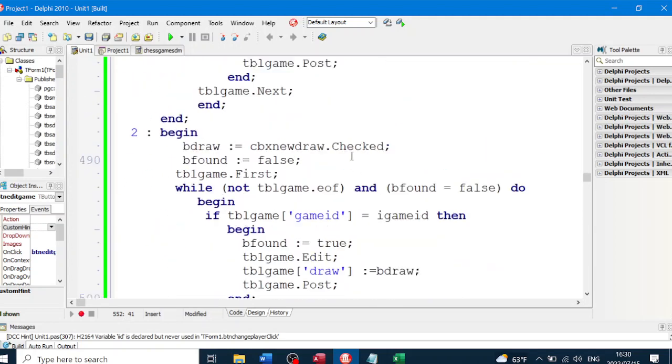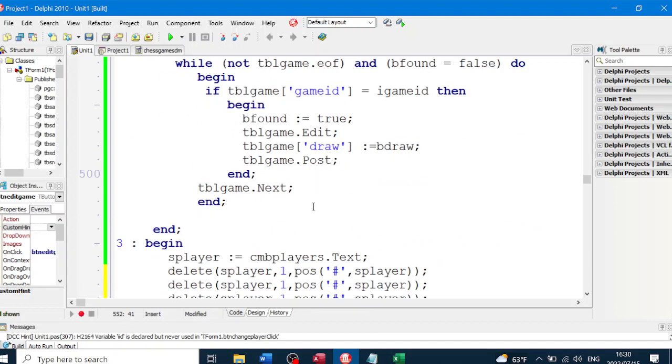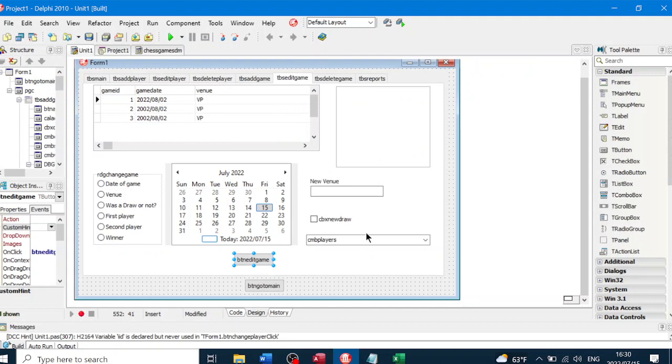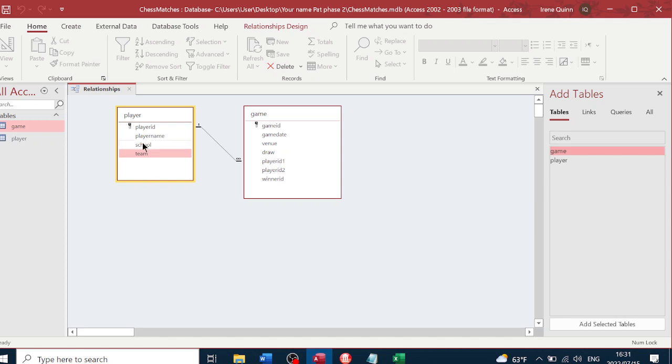So we've got to delete when we're reading from the string. The string's going to have all the hashtags in and the number right at the end. Remember, all of these things are joined, all of the player fields joined to the player. It's going to have the school name, then a hashtag, then the player name, then the hashtag, then the team name, then the hashtag, and then the player ID.